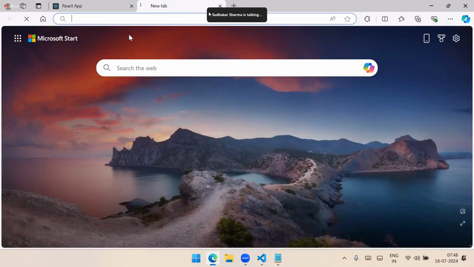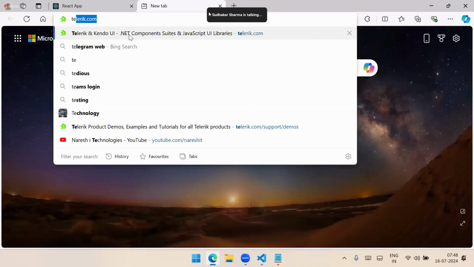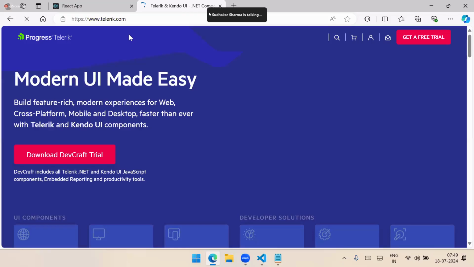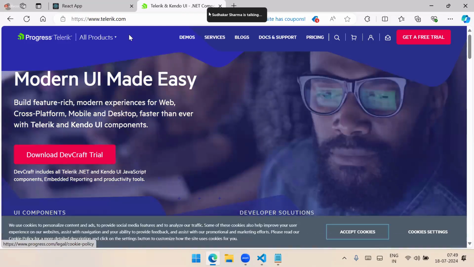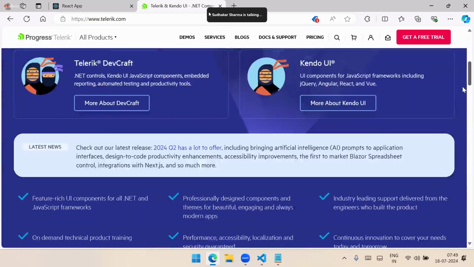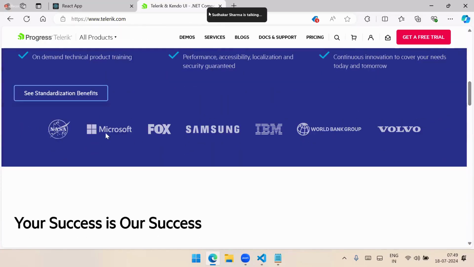Now you see there is a third party, Telerik. Telerik is a third party. This Telerik third party provides several components for designing good UI. And observe carefully, these are the customers of Telerik: Microsoft, IBM. Why is Microsoft a customer of Telerik?